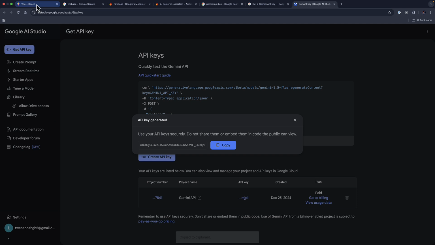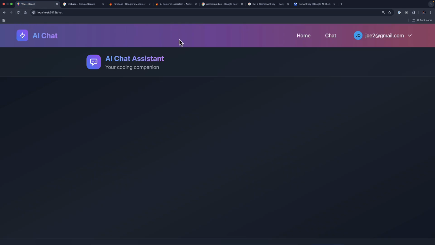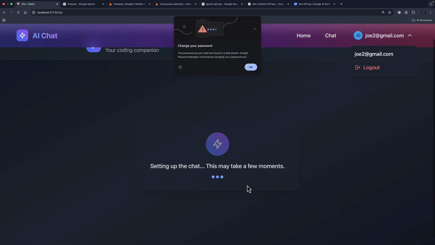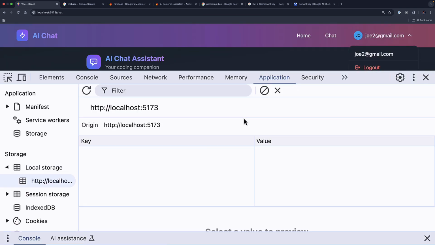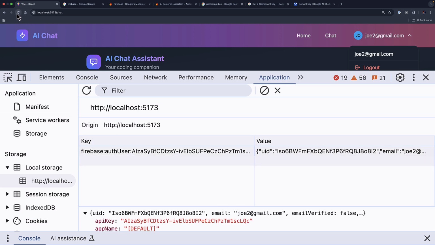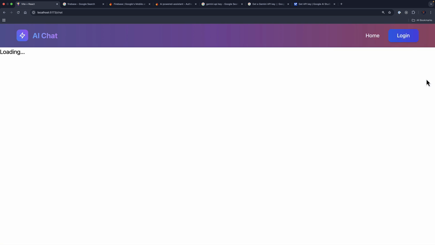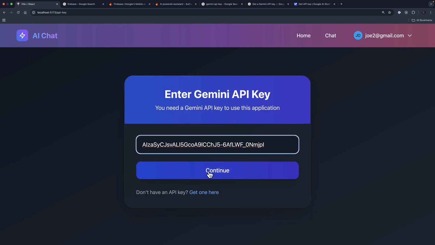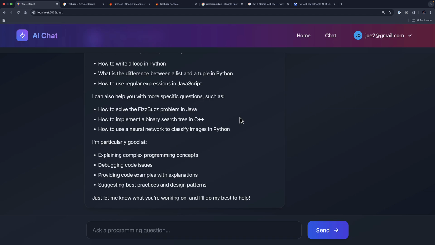Copy that back to the application. Let me log out, log in again, sign in, and let me remove the API key from the local storage, the one that we did. So when I reload, I'll be prompted to enter my API key. I'm going to enter that, and there we go.